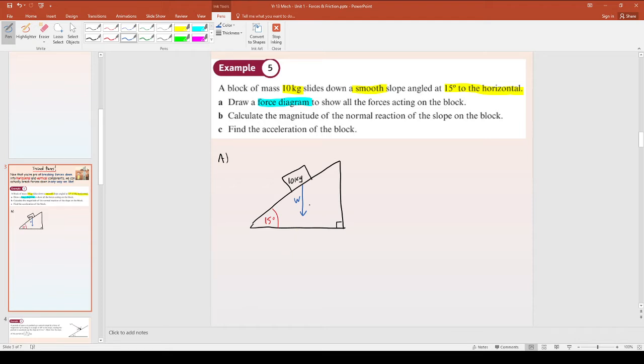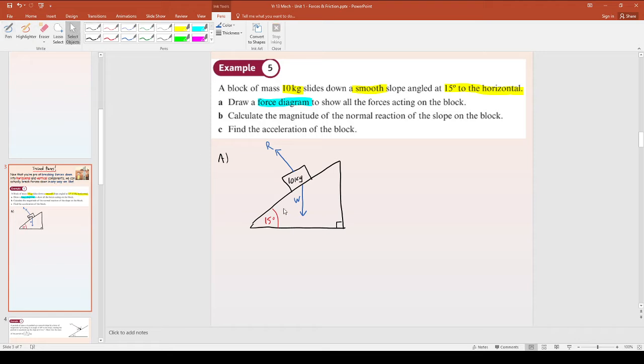Now the thing is, is there any other force acting on it? Well, yeah, there needs to be, because since it's on this plane, on a slope, it's not going to actually fly through the slope. The slope is going to prevent it from flying through. So what there is, my lovelies, is what we call, from last year and last lesson, a normal contact force. That's going to act out this way, perpendicularly to the surface, and it's called R. Because it's a normal contact force, it's also called the normal reaction force, and that's why it's an R. And so it acts perpendicularly off the slope because it's not going to be able to fly through the slope, so it acts in a direction that's perpendicular to the slope.